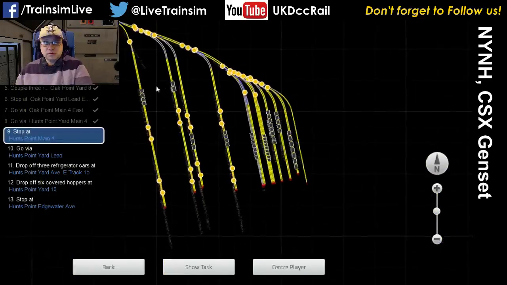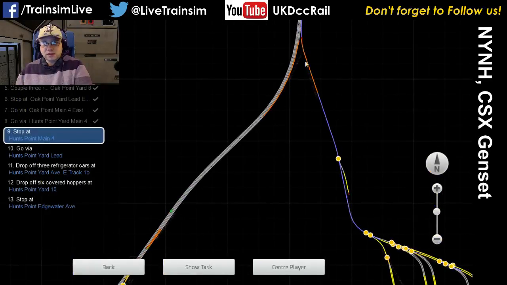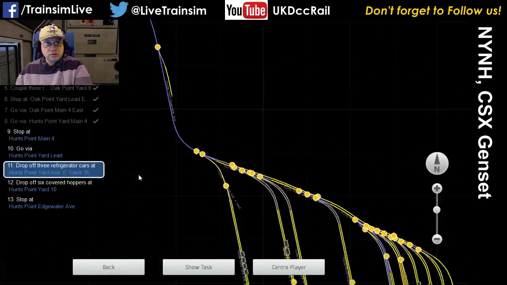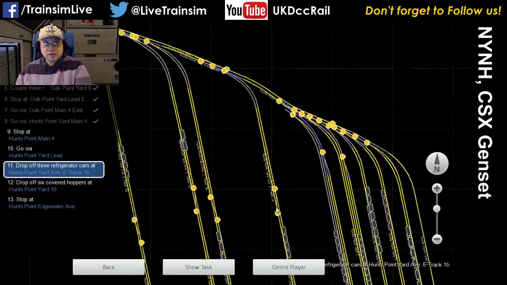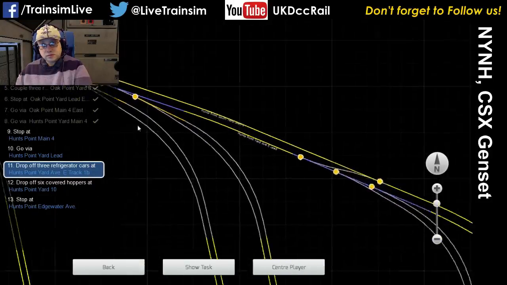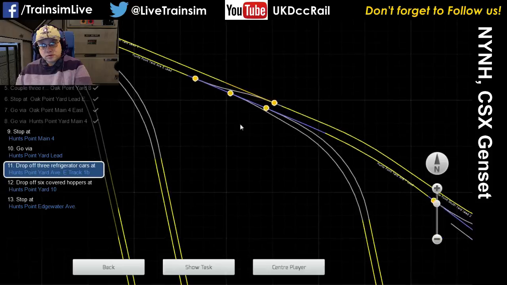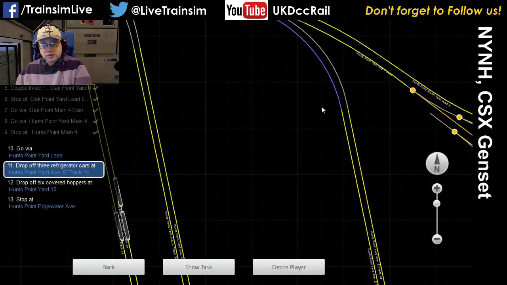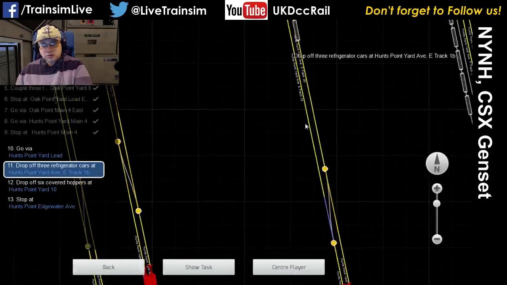Right, so we're going to be reversing down here, coming via here. And we need to go to that siding there. Just that one, isn't it? Clear to begin reverse movement to Hunts Point. Yep.